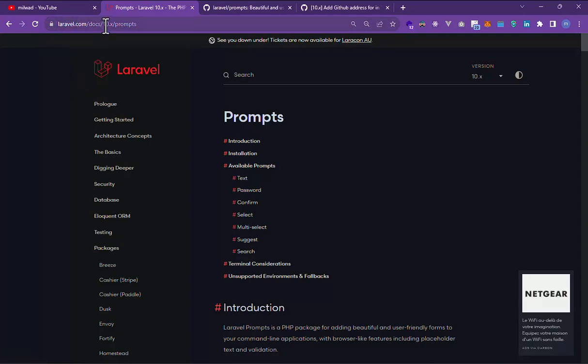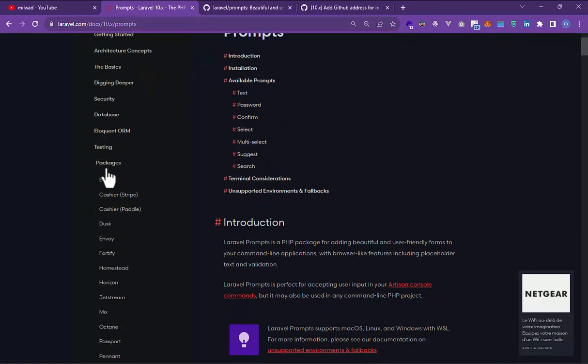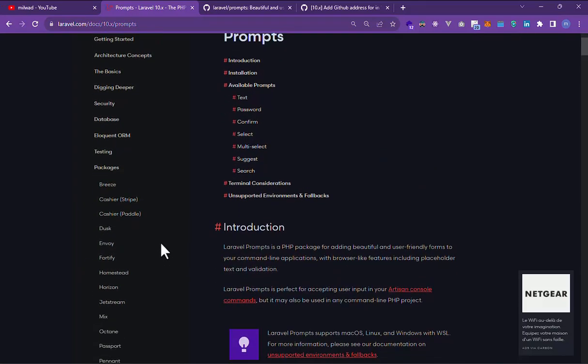laravel.com/docs, and it must be version 10 or higher, because it's a new package and I think it was released one week ago. Also, in the official packages you can access Prompts.